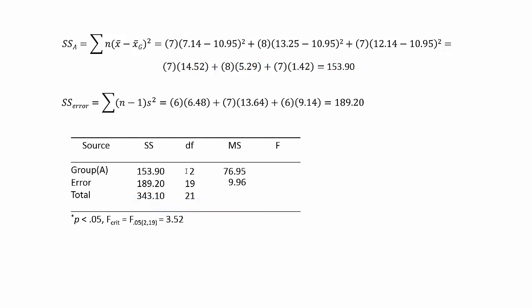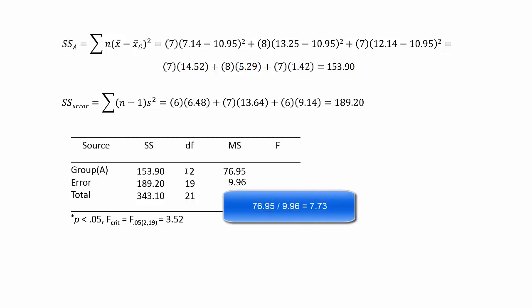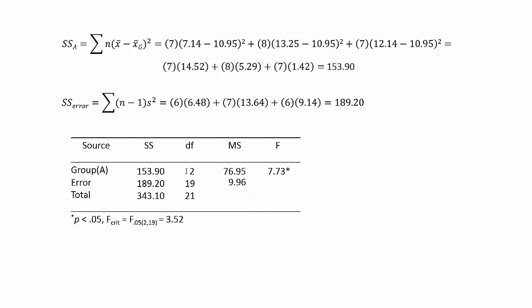So that's my variance due to error, unexplained variability rather. Now the last step is I take 76.95 and divide that by 9.96. That's the F ratio. So again, 76.95 divided by 9.96, and that gives me 7.73. You should work each of these out on your calculator and make sure you followed along with what I'm doing here, because you're going to need to create a source table and fill it in just like we've done here.